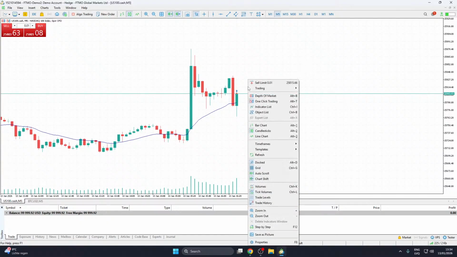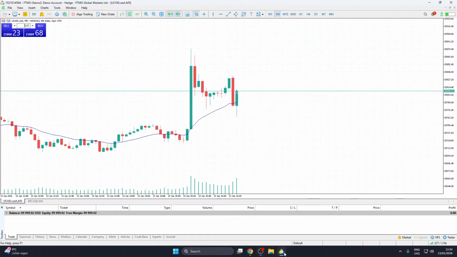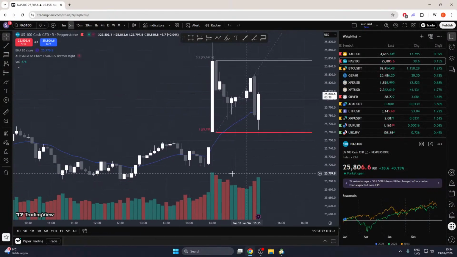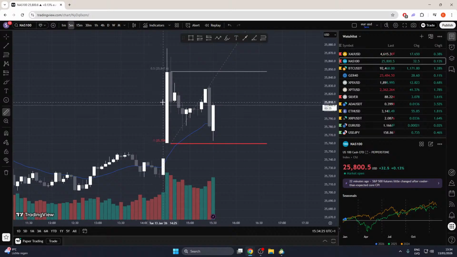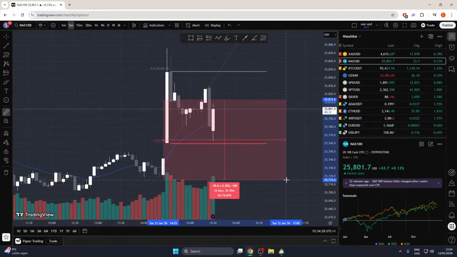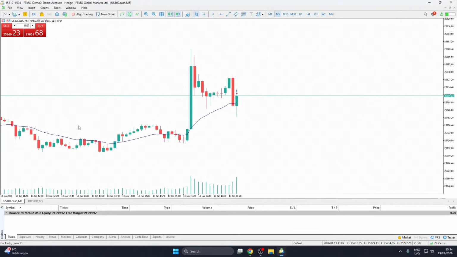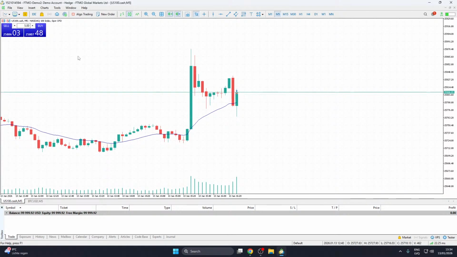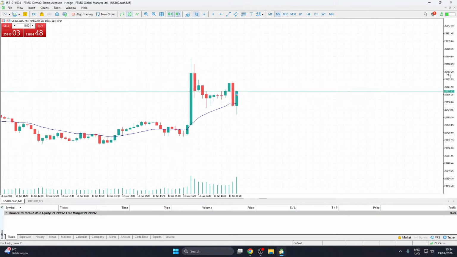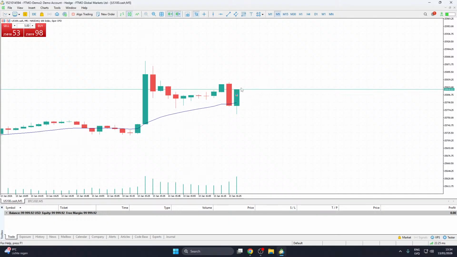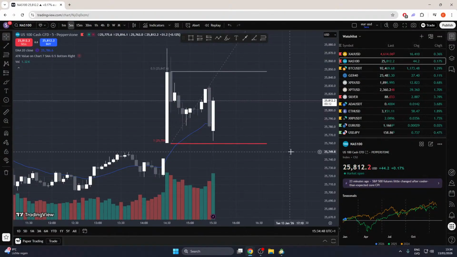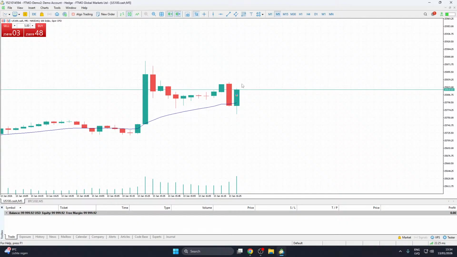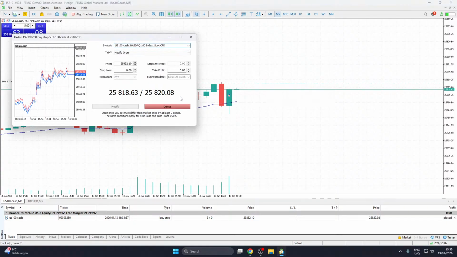Could set up a buy order above this candle. Let's see. Stop should be here. How many points? Looks about right. It's going to be 5 lots. I put the stop here, and we're going to go with a buy stop order. What's the remaining counter? Okay, 10 seconds. Let's see. I'm going to put it a little bit above here, just like this.